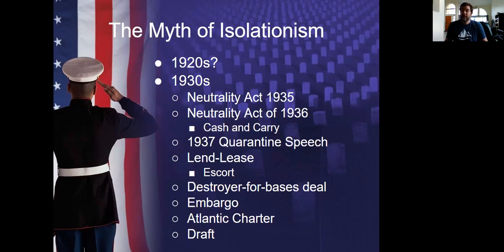Then you get the Lend-Lease Act. The Lend-Lease Act essentially is a huge shift and change in American foreign policy, in that we are allowing weapons to be sent to the, quote-unquote, allies in Europe. Now, we're not selling them, we are lending them, we are leasing them. And so he has this speech and basically says, hey, if your neighbor's house is on fire and they come and ask you for a hose to put it out, you don't negotiate the price of the hose. You just give them the hose, and if the hose comes back, then you're going to be just fine.